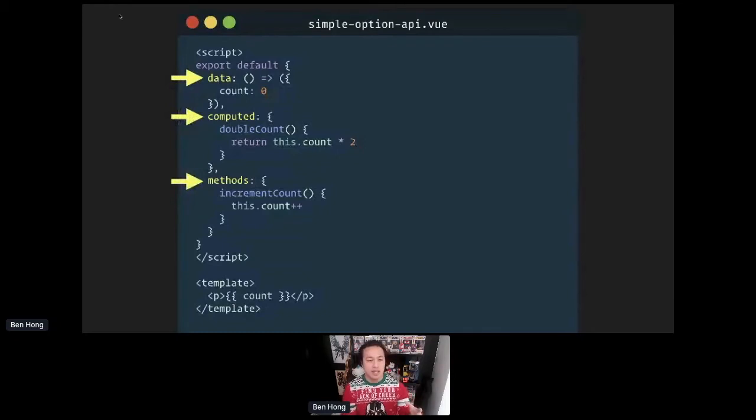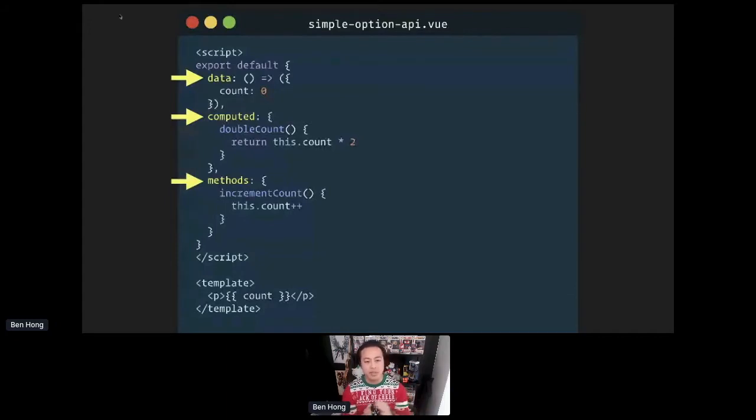Data, as a quick review for those who aren't familiar with Vue, is what tracks all of the reactive data properties you want Vue to update and keep track of. In this case, this is count. Whenever it's updated, Vue will make sure that it's populated and changed in all the relevant locations. In the example below, we have our template being rendered. If we were to increment our count, it would make sure to update the HTML as well.